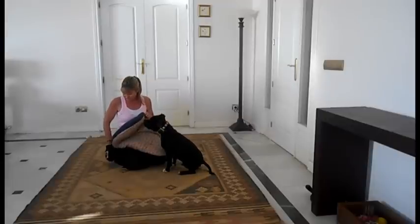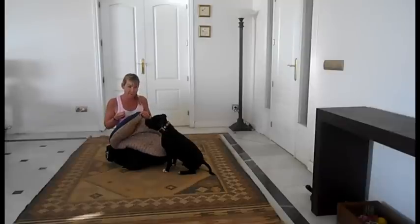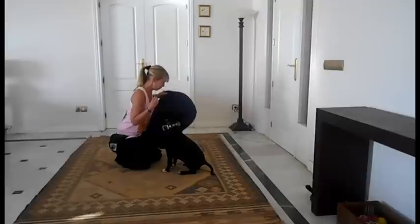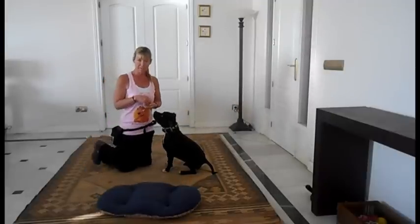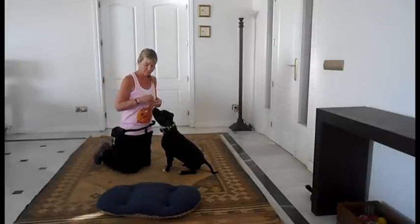So I'm going to have two bits of food here. One bit is going to stay in my hand and the other bit is going on the mat. Jumble, wait. I'll put it there, nice and near — don't want to make it too difficult. And I'm going to put the food down.